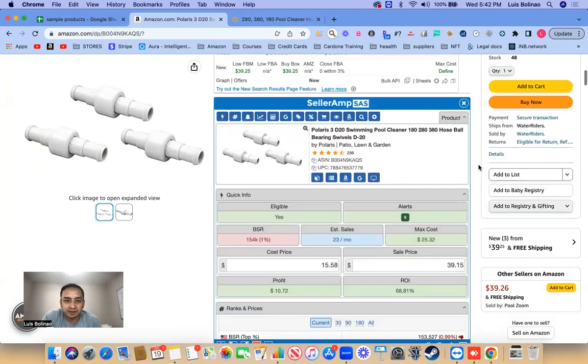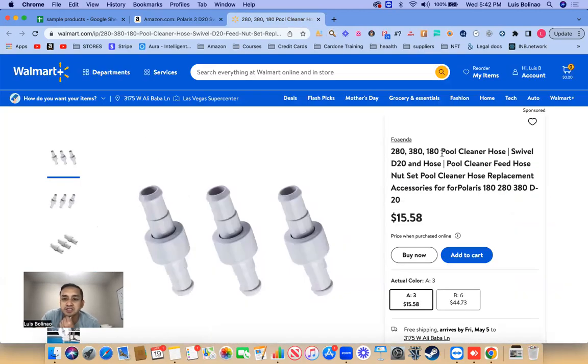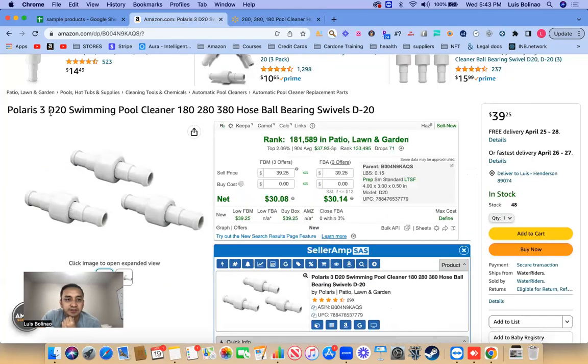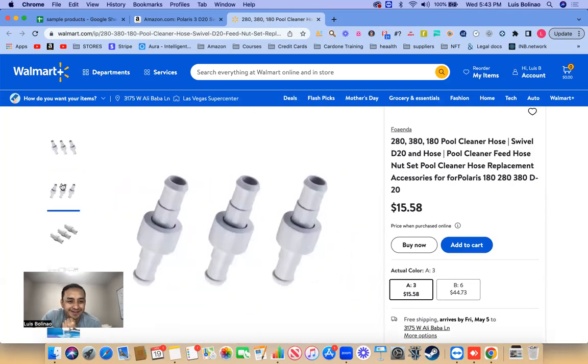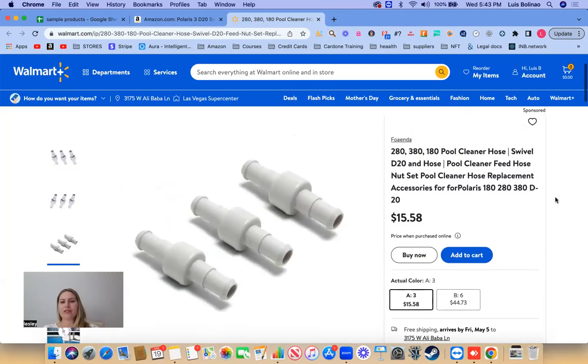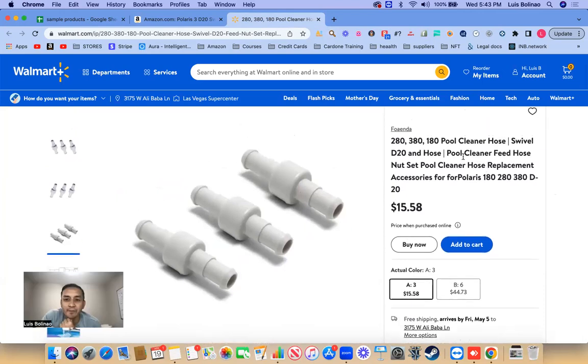Yeah, so just make sure that the products are matching. So our product is the D20 swimming pool cleaner. The same one. Let's see. So D20. Is it the same? Looks the same, right? I have to take a picture sometimes because I can't remember all the detail when it's like this. So I take a picture with my phone and then this way I have it to go to the other one. I wish you could toggle between both screens.